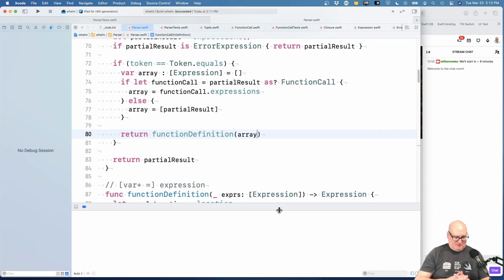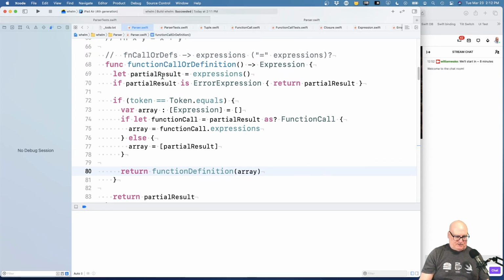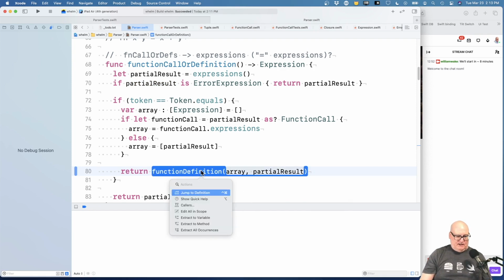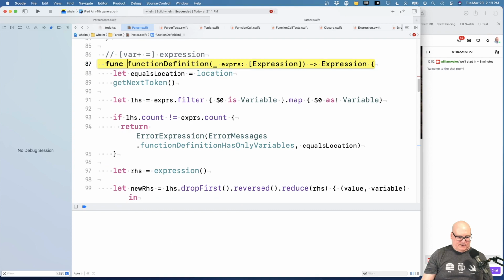Try and do a little smaller steps so I'm more sure I'm clean as I go or correct as I go. So one way to do this is to say, I want to pass partial result. I'm going to pass it in first. So I'm going to pass partial result in as an argument and add that here.